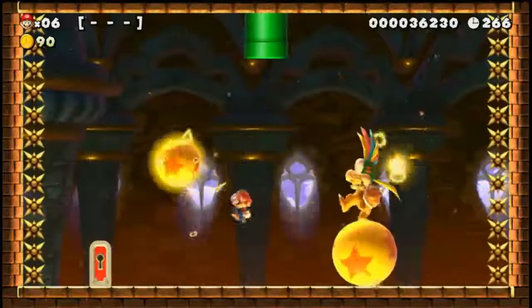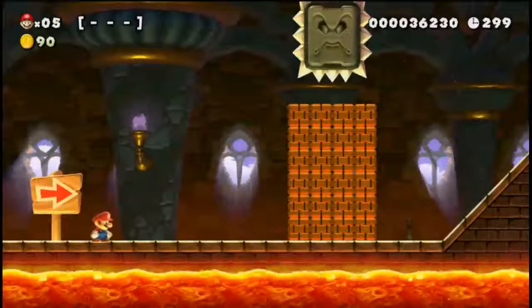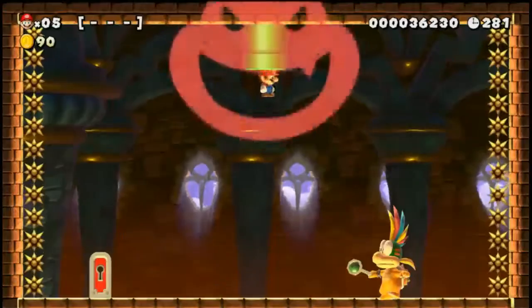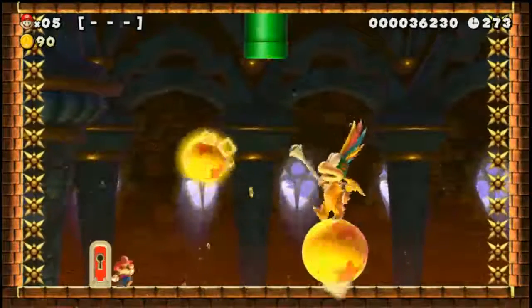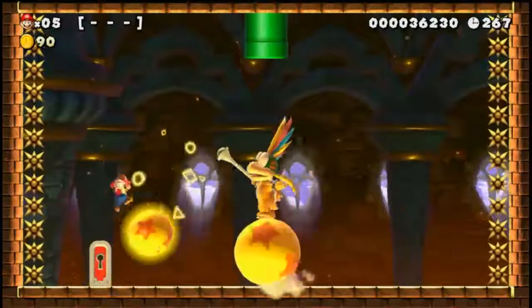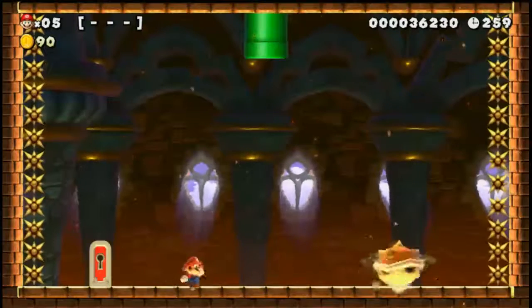Guys, dodge the balls, but bounce off of this one, and run right into the spike traps, not even due to the balls. I have the same amount of lives that I start with in normal and easy. Yay! Nice. Oh my gosh, I almost got bounced into the spikes! Don't get bounced into the spikes, Mario! Oh, jump on the ball. Jump on Lemmy. Dodge his shell. Do a spin jump.